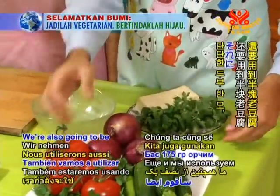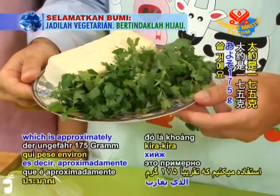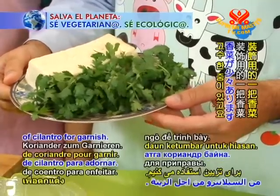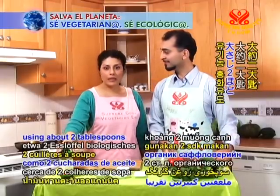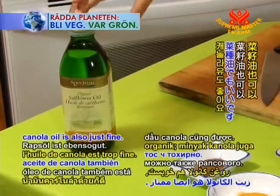We're also going to be using half a block of extra firm tofu, which is approximately 175 grams. We've got a handful of cilantro for garnish. We're also going to be using about 2 tablespoons of organic safflower oil. Canola oil is also just fine.